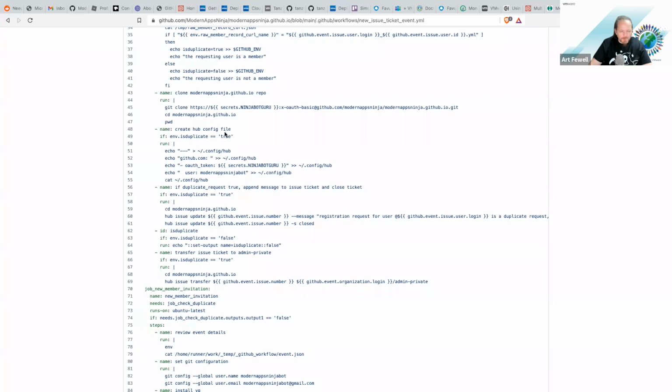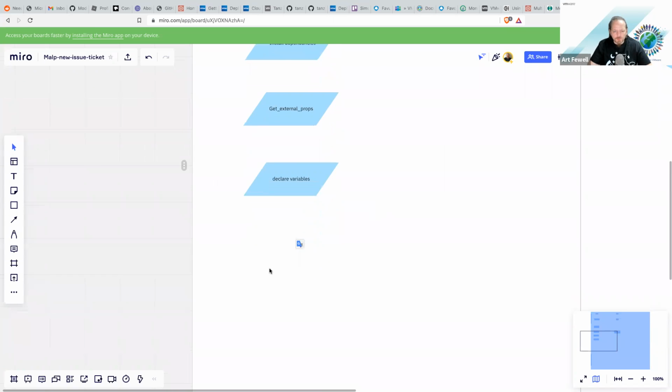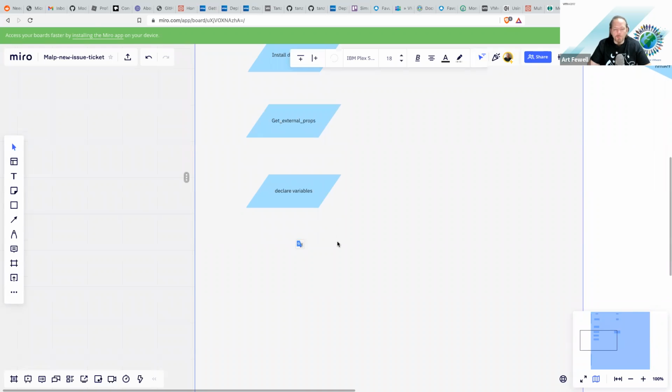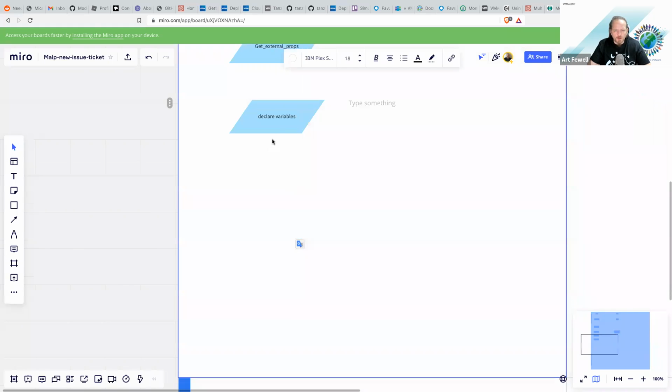But then we have configuring a dependency. So here we have a dependency, but this configuration isn't even for our workflow, right? This is how we would configure the dependency itself. So I still think of it as part of that initial install dependencies. It's an interesting thing: where do we configure dependencies as opposed to install them? Well, let's go ahead and add another step here. Do we want to configure dependencies here? Do we want to configure it after? We probably want to declare our variables first, right? Because that configuration of our dependency might need a property or variable declared to be able to do it properly. So let's go ahead here and I'll create another step called configure dependencies.